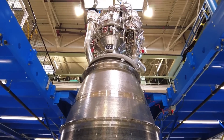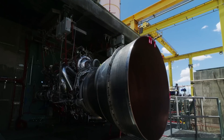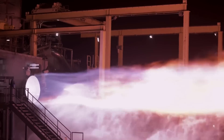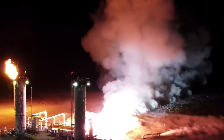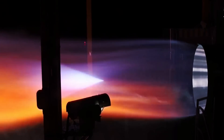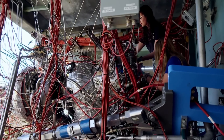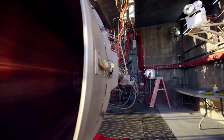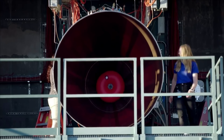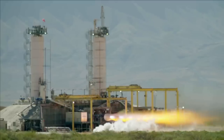A necessary component of landing this booster is the BE-4 engine and its capabilities. Blue Origin chose LNG because it is highly efficient, low cost, and widely available. Unlike kerosene, LNG can be used to self-pressurize its tank through autogenous repressurization, eliminating the need for costly systems that draw on Earth's helium reserves. LNG also possesses clean combustion characteristics even at low throttle, simplifying engine reuse compared to kerosene fuels. The BE-4 was designed from the beginning to be a medium-performing version of a high-performance architecture — a conscious choice to lower development risk while meeting performance, schedule, and reusability requirements.